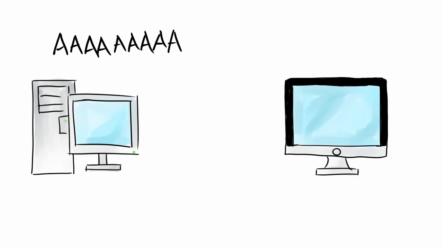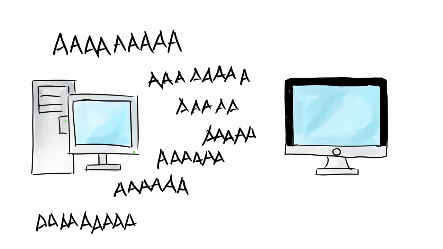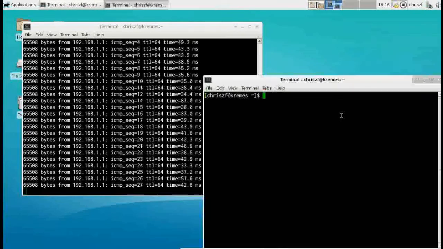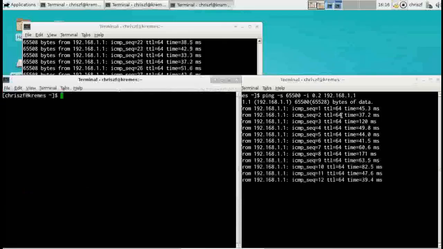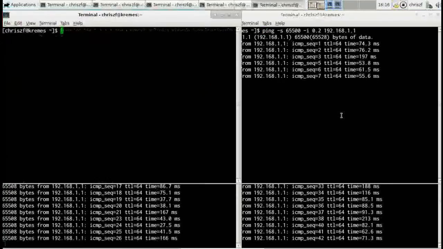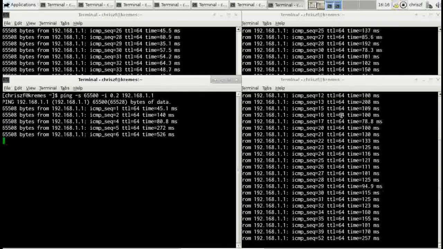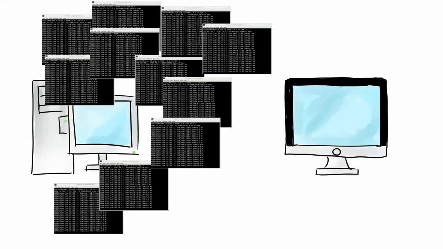Well, remember when I said the target is obligated to respond to all pings? I meant all pings. It doesn't have the luxury of saying, I'm feeling a little tired, maybe not this one. It's got to respond to each and every echo request. So we shorten the ping interval, and then we open another window and do the same thing, and another, and another, and another. Eventually you can completely overwhelm the target with so many huge pings that it basically just shuts down. It's too busy replying to do much of anything, really.